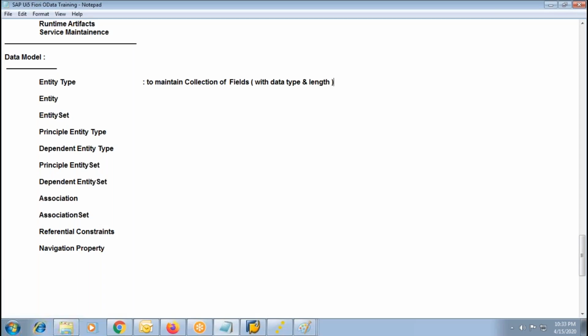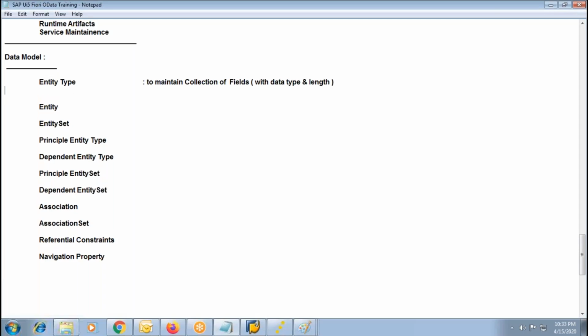I think you are already aware of it, but sequence wise, let me go through it here. Entity type is similar to a normal ABAP structure. If you compare with normal ABAP, this is exactly similar to a structure. But what is entity? Entity is an option we use to hold a single record at runtime.